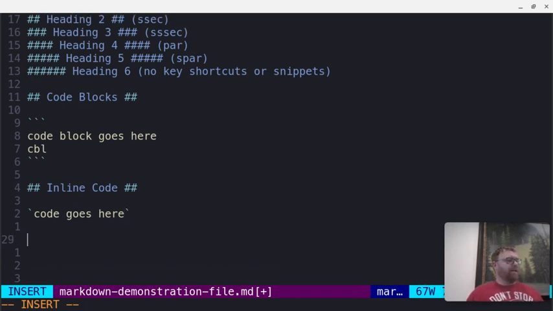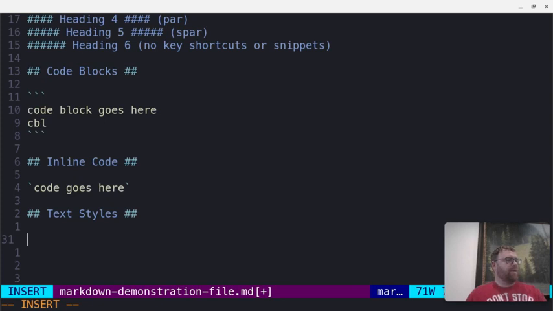Text styles. So for text styles, for bold, so let's do SSEC, hit tab, we've got our text styles. For our text styles, for bold, we're going to use just double asterisk and hit tab, and it'll complete the closing 2 asterisks. Now, when you do bold, it's in between 2 double asterisks, right? So bold text here.